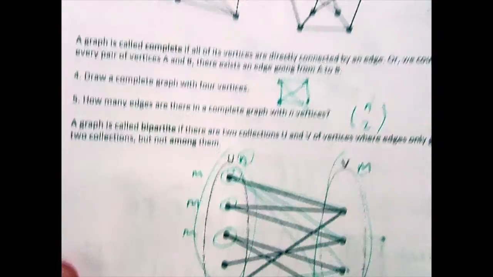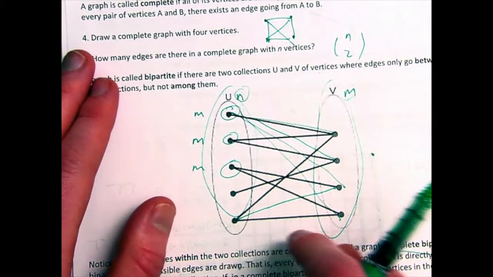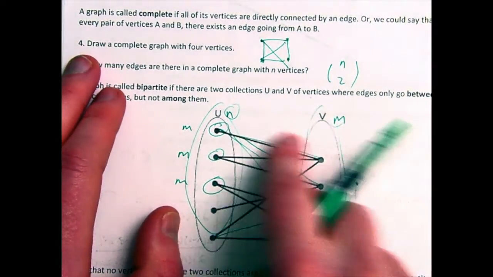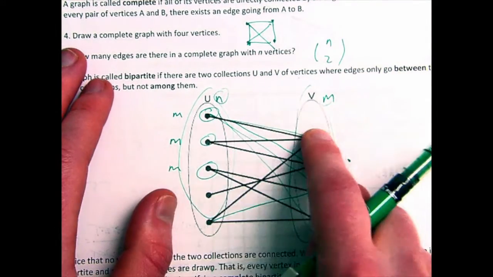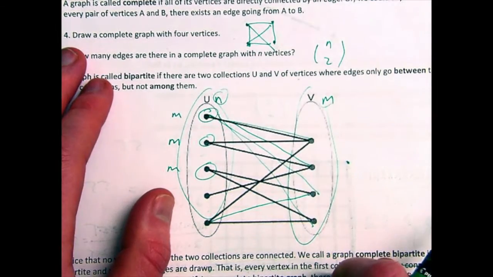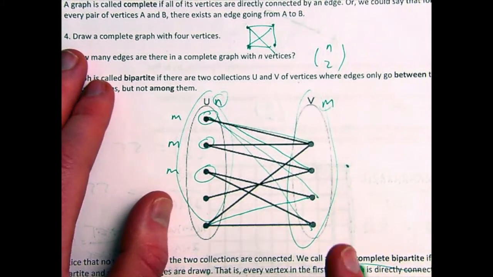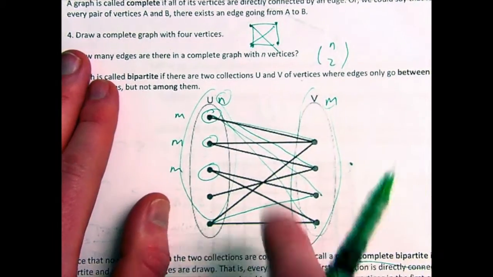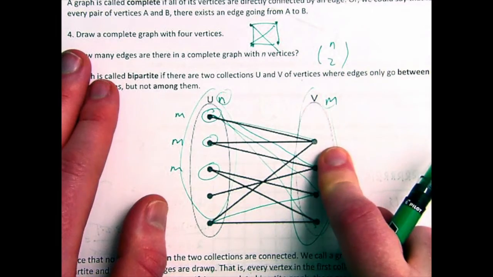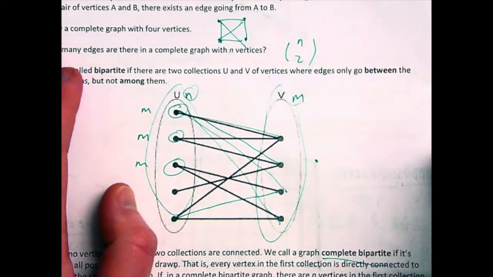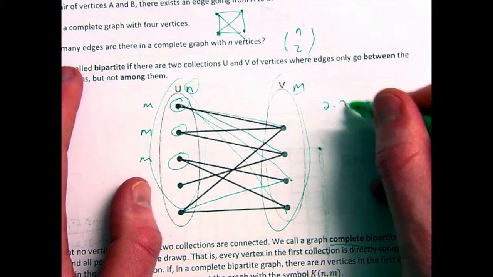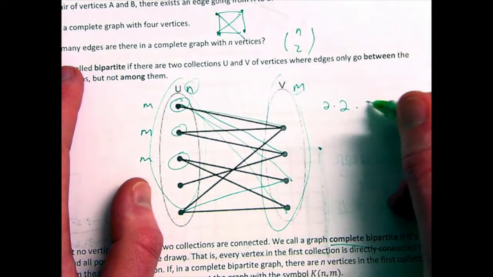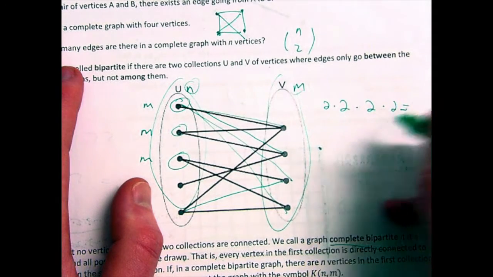So what you do is think about every possible edge that you could draw. And for each one, you say, all right, do I want to include that edge or not? And there are 2 choices for each edge. So your algorithm is basically step 1: you look at the first possible edge and you say, do you draw it or not? That's 2 choices. Then you look at the next possible edge and ask, do you want to draw it or not? That's another 2 choices. And so on. So you keep multiplying by 2.